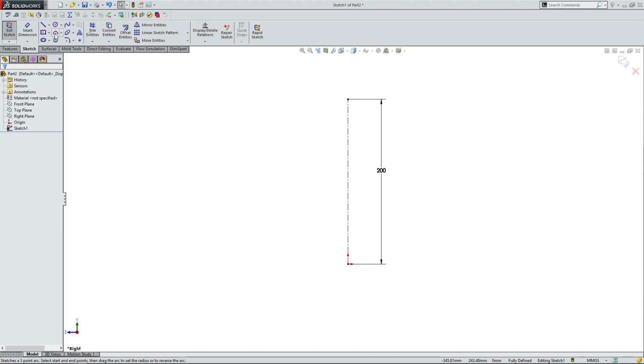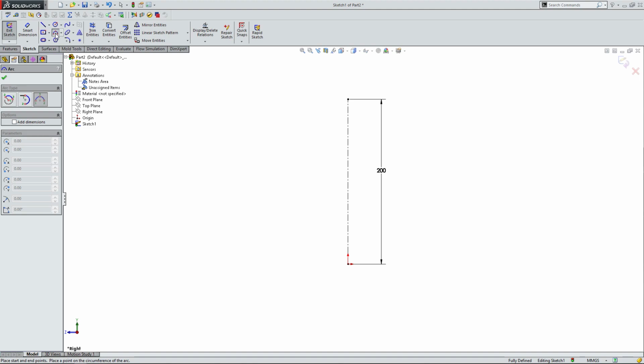So I'm going to click right on the default 3-point arc. I don't have to go down to the drop down. I can just click right on the shape. And now I can come over here and I'm going to start from the bottom here. I'm going to start my arc from a point that's in line or horizontal with the origin.